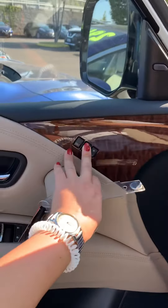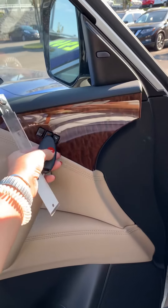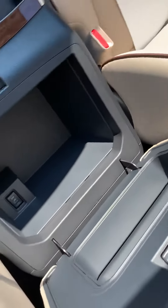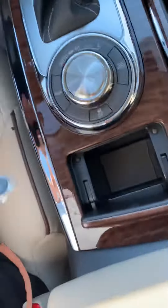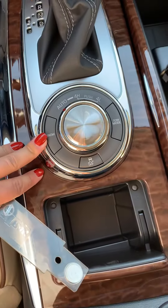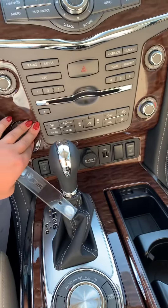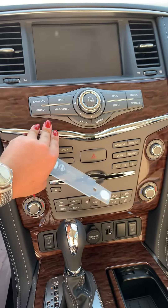You do have power seats, and these are memory seats, so when you press them they'll move forward. They actually link to each key for the car. You have an auto-dimming rearview mirror, super spacious front with a lot of storage up here. You can actually turn off the accessories, which is pretty cool. And then this is your shift-on-the-fly 4x4. Heated seats, dual temperature zone control, full backup camera with 360-degree view.